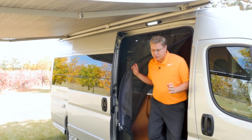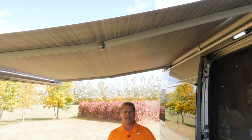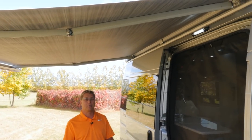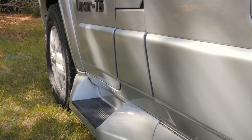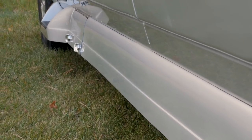As I step out of the coach I'm going to show you some exterior features — and you'll see that the screen door closes right behind me every time. New for 2018 is the inclusion of Fiamma brand awnings. Standing underneath it today, you can see it has a great LED light strip and they use a full one-piece extruded aluminum bracket to mount the awning to the roof — this is important when comparing ProMasters, as a lot of other awning manufacturers use smaller brackets that are not nearly as strong. This awning also features a wind sensor so if the wind picks up it'll automatically close, saving you an expensive repair bill. As we come around the driver's side, we have an option for painting our front bumpers and side moldings to match the rest of the coach. We also use molded fiberglass running boards which give it a sleek automotive look and finish off the side of the coach.